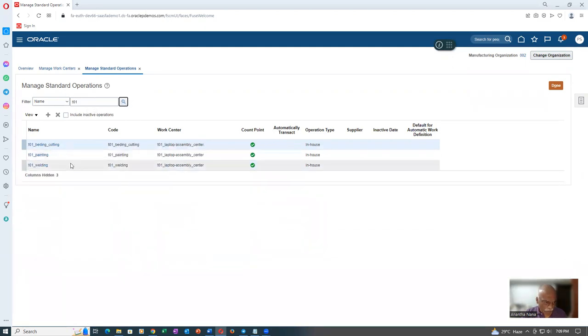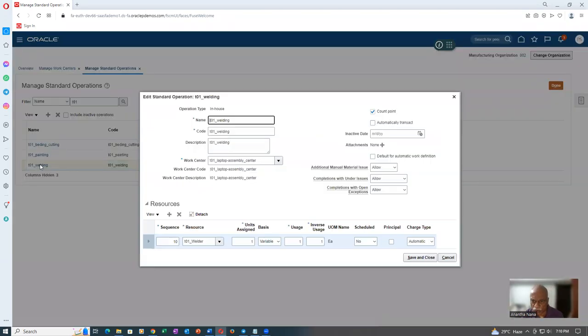The welding one, I will now edit. Click on the hyperlink of it and have a look at it. The count point is on. Fine with that point. So all three things, the count points are on, actually.